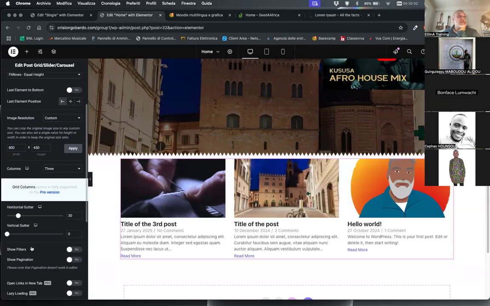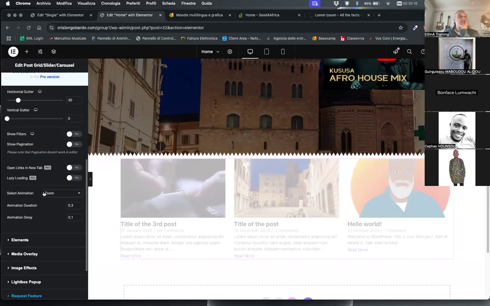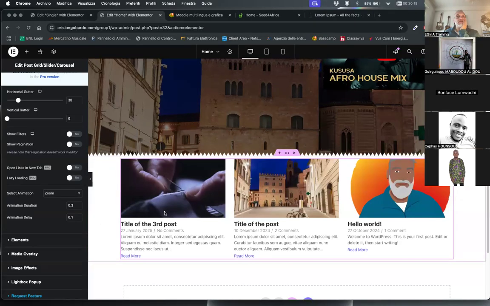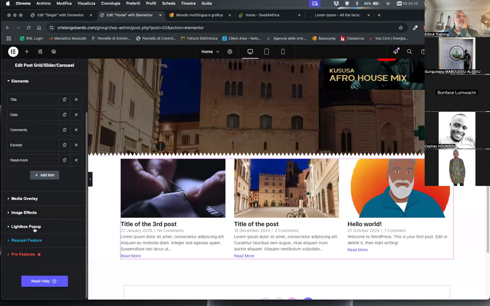So I want to show you other things. I can choose this one or put or the animation, for example, zoom, the enter the animation. I don't like it, so I choose none.